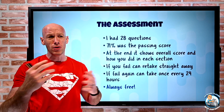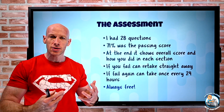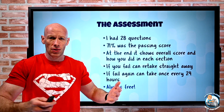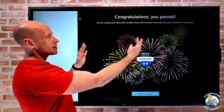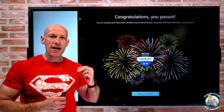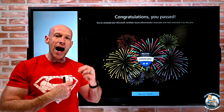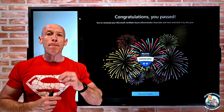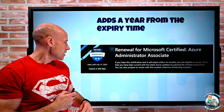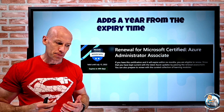And it's always free — no cost at all. Microsoft are actually getting less money from this: instead of taking a paid exam every two years, you just do it once where you pay and do the big proctored exam, then after that it's just these free annual assessments. When you pass it gives you a little congratulations and it's extended by one year. Importantly, it extends from the expiry date, not from when you take it — so it won't penalize you for taking it early. Looking at mine now, it's valid until July 15th 2022 instead of March 3rd 2022.